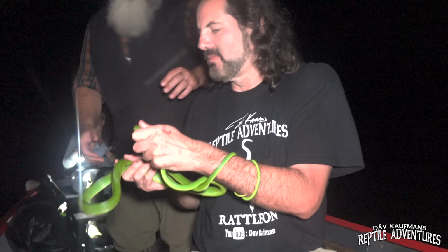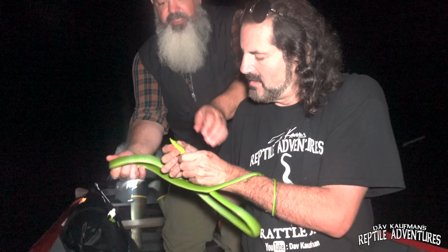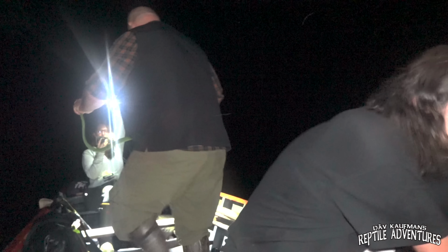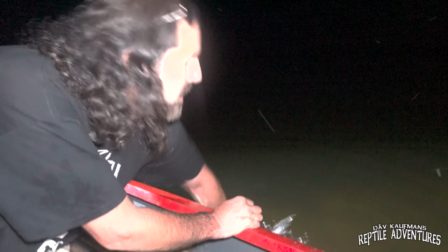Right then. Bob got bit by one of those on our last trip. Last trip, 6 months ago, I got bit by one of these. Not this big though, man. And he almost died. Bob almost died. Yeah, the snake didn't almost die. I almost died. All right, I'm gonna wash my bloody hand in the piranha-infested waters, and that's actually not a joke. I don't want to get bit by a piranha.